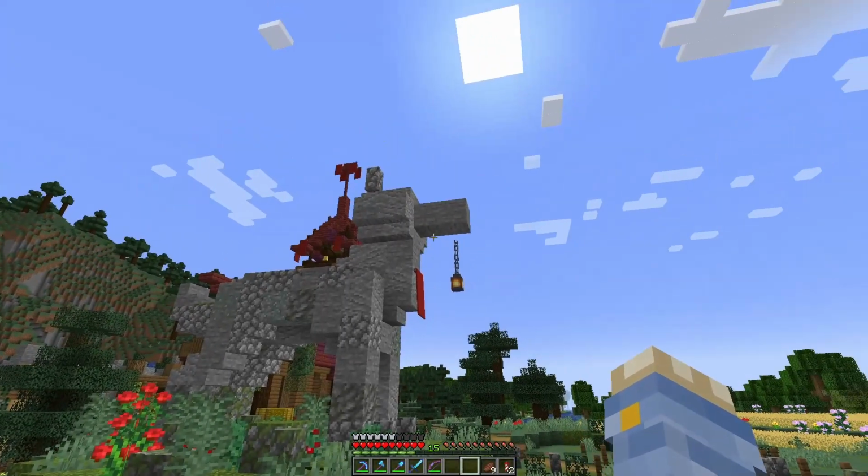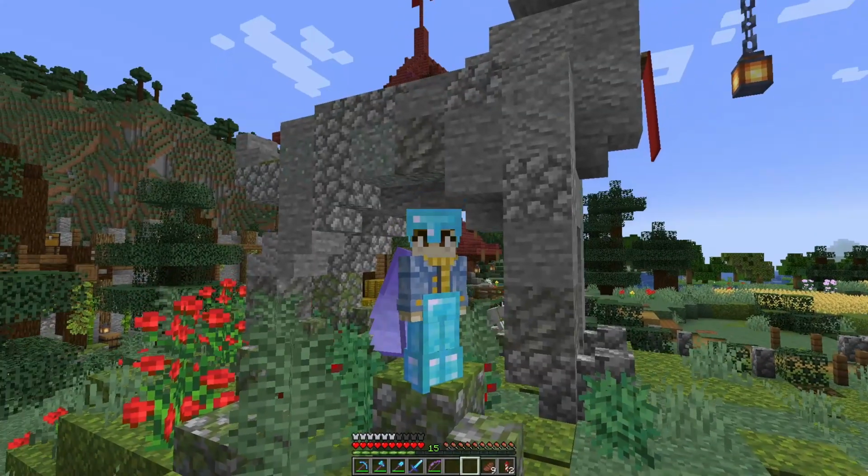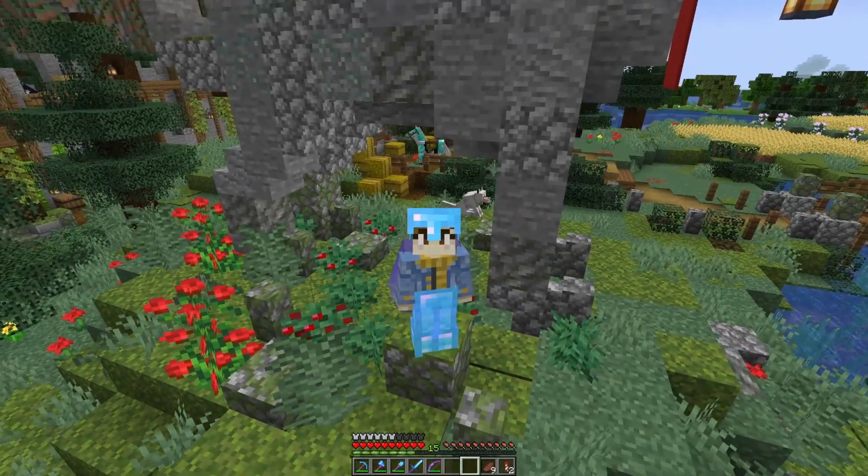But here it is, done. A monument to the fierce protector of this settlement. Yeah, it's a cute wolf statue. That's it, really. It's just a cute wolf statue. It doesn't really do anything, but it sits here and it looks cute.